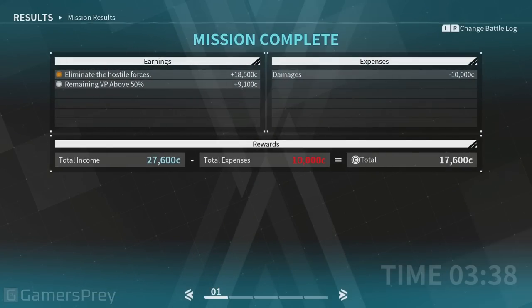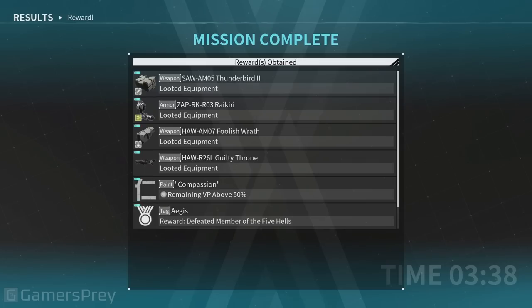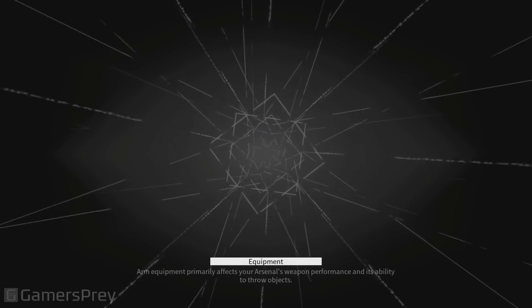You'll see that we have a mission complete screen. You'll see that my total income, I got 27,000 credits. I have a little bit of expenses there, so I made a total of 17,000, which I can use to purchase new parts in the shop. And you saw that I also got a bonus objective, so I earned a little bit more. And this is a list of all the loot, so I looted a lot of good stuff. I also got some additional tags, and the tag that I can use to name myself. And I got a little piece of paint so I can use that as well. So there's a lot of customization in this game.